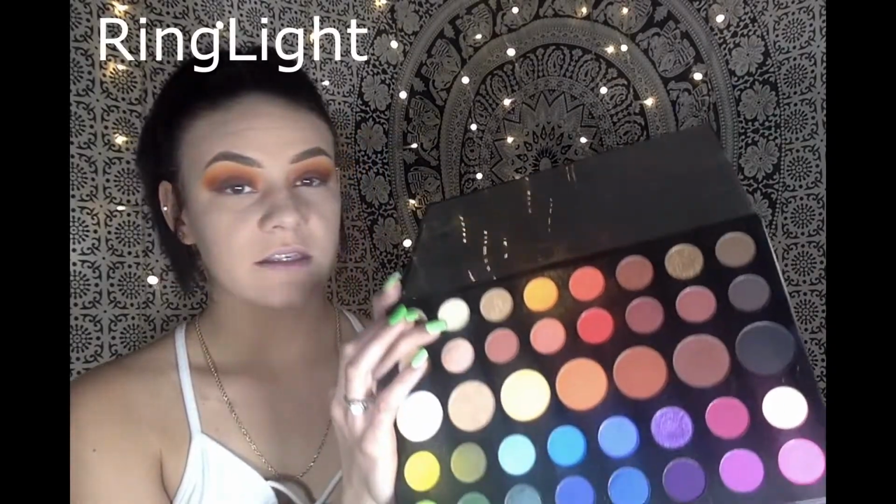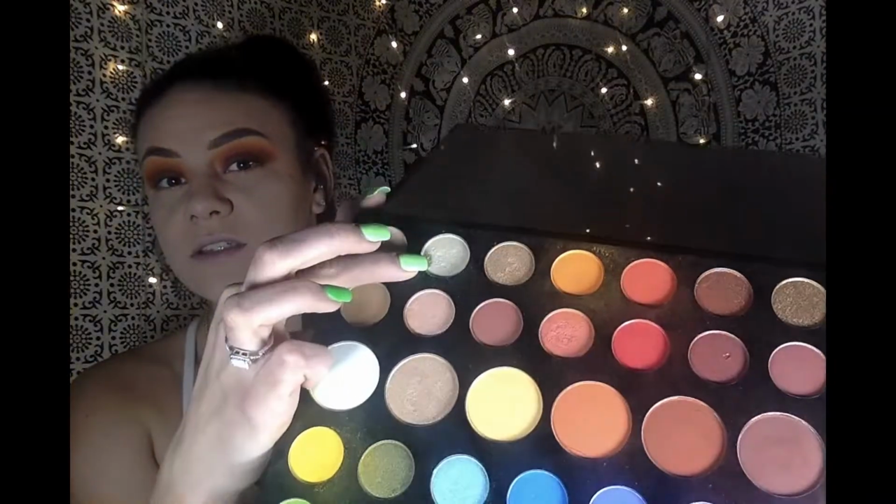I'm going to take this color right here. It's very hard to see. It's like a shimmery cream color. I'm going to put that under my brow and in the corners of my eyes to give it a little highlight. And after I do that, I'm going to go and put on my false eyelashes. And I know this looks a little bit crazy right now. This is how it looks. But it looks so good when you put on lashes and you finish your makeup.